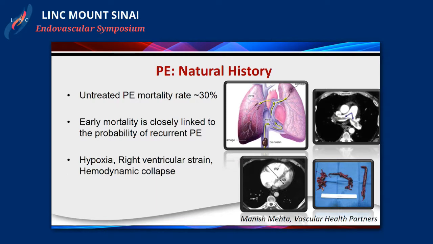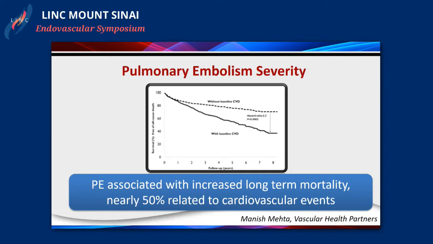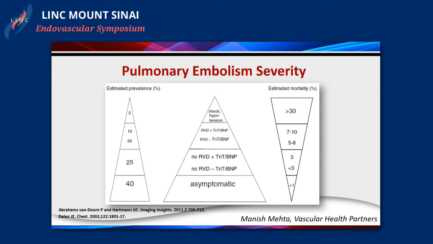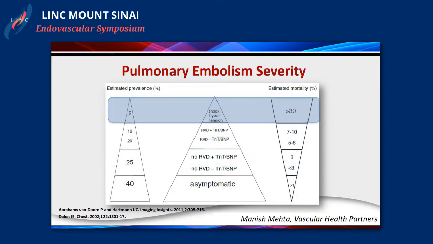When we talk about pulmonary embolism, there are lots of different variants. What we're going to focus on really is the massive pulmonary embolism and submassive to some degree. PE is associated with increased morbidity and mortality, especially in patients that have cardiovascular risks. The focus of this discussion will be not necessarily on the standard PEs, where treatment is anticoagulation and mortality for asymptomatic PEs or PEs with a little bit of RV strain is minimal. What we want to focus on is that submassive to massive pulmonary embolism that can actually have catastrophic events.